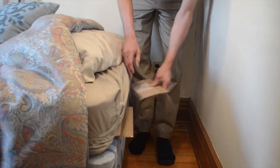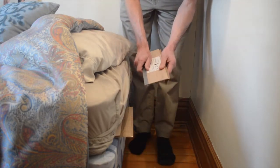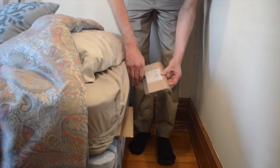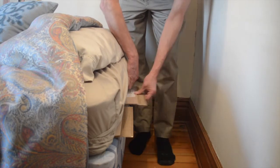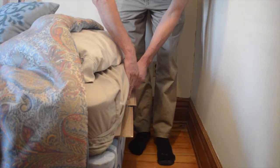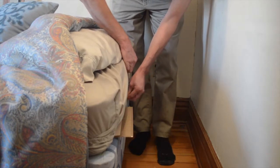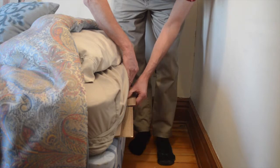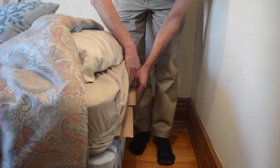Sometimes you'll have to fold these cardboard edges down a little bit like that if you're going to shove it right against the wall. It's vitally important that the bugs always have access to get into these little holes. If you shove it under the mattress like that, they won't work. You should always have a little bit of this wood showing for optimum work.